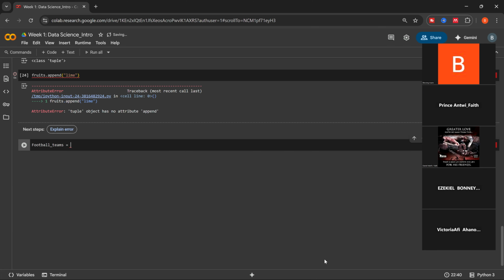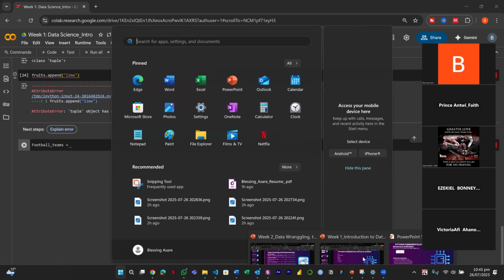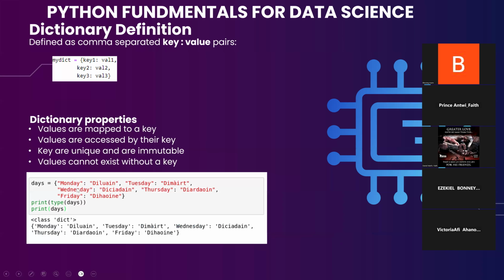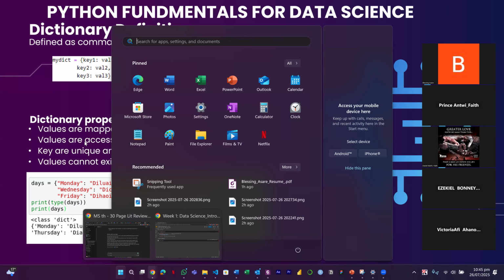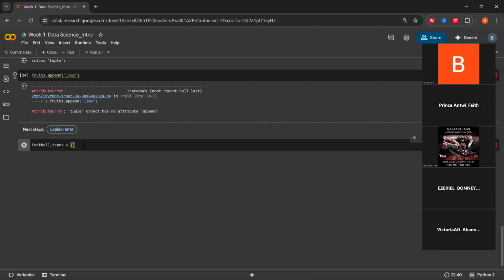Now I'm going to pair each club with one player. When you want to define a dictionary, it has to start with a curly bracket, so let's take note of that. Let's say Barcelona, they have Lamine Yamal.